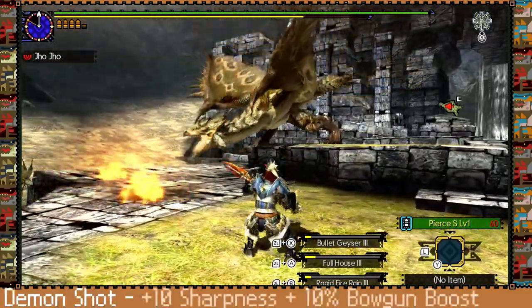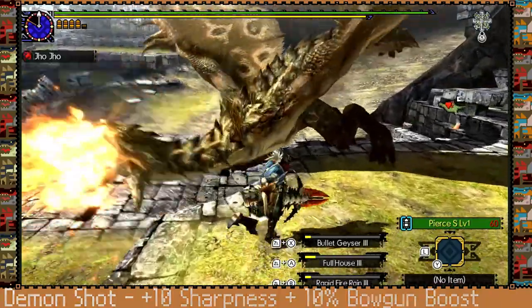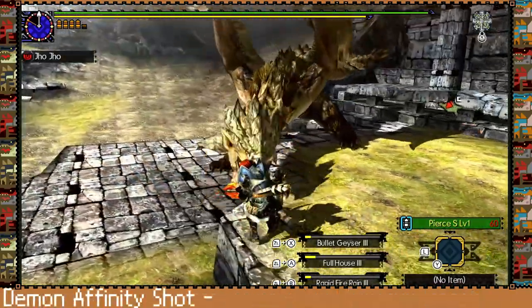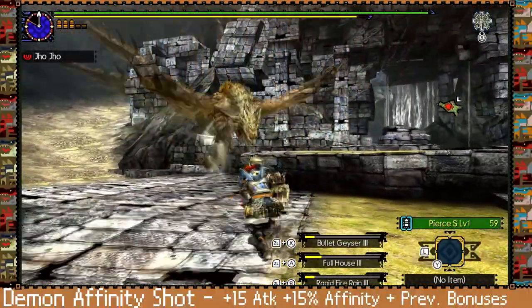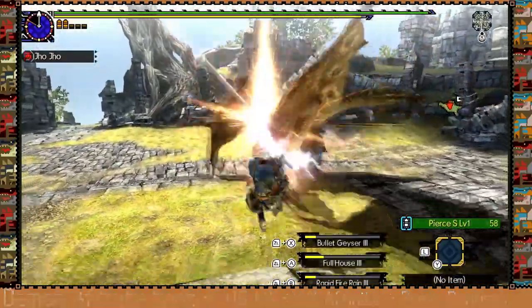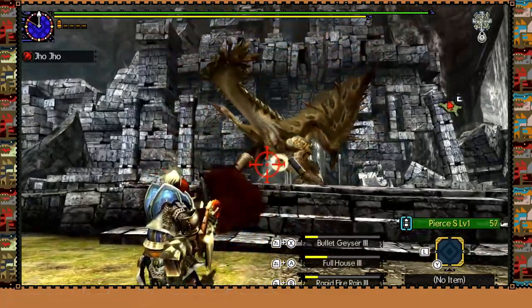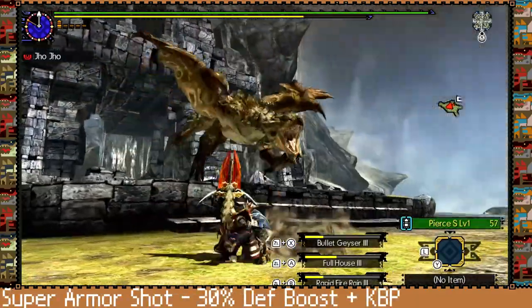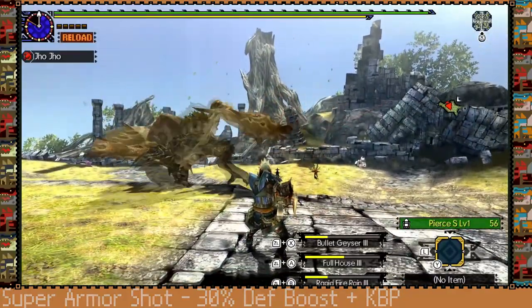Demon Shot gives plus 10 sharpness and a 10% boost in bowgun damage to anyone that is within the cone of fire. Demon Affinity Shot, on the other hand, gives plus 15 attack and 10% affinity alongside the previous bonuses. The effects of either shot last for about 90 seconds. Armor Shot gives a 20% boost in defense to hunters. Super Armor Shot gives 30% extra defense and knockback prevention. Both of these shots' effects last for about 90 seconds.